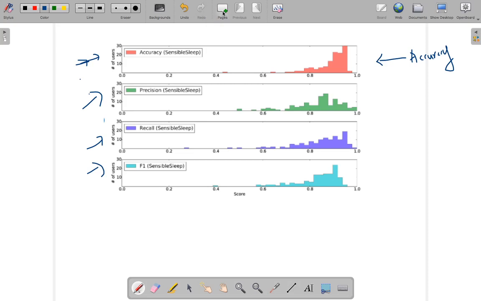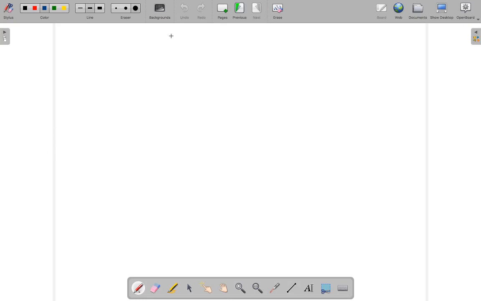So initially we'll try to understand why these values are important, or if somebody asks the question, can we only work with accuracy? Is it something which is important, and isn't it enough to look at accuracy? To answer that question, let's take an example, right?